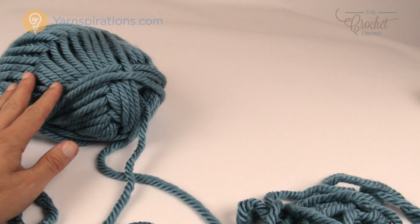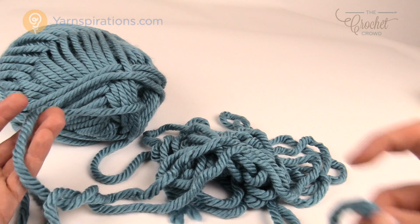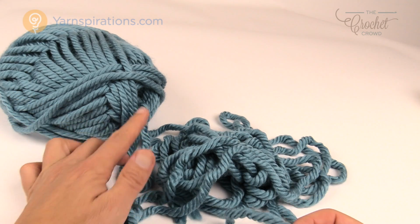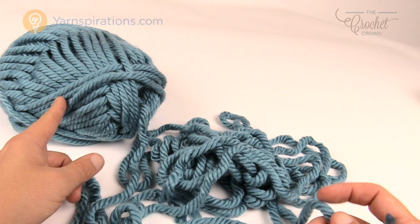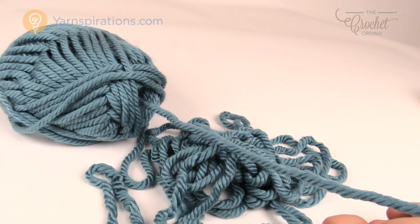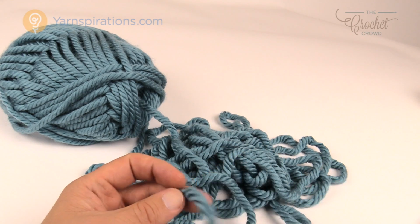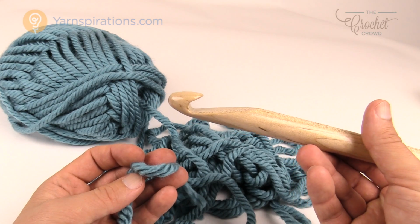So I've taken the ball band off, and I had to reach in the inside, and I got a little bit more than I wanted, but the easiest way to use this yarn is to pull it from the inside. It's not hard to pull that out, and it's quite easy. It's better than doing the outside, because you can keep tension control a lot better when it just comes easily from the inside of the ball. Let's grab our size S 19mm crochet hook and let's get started.